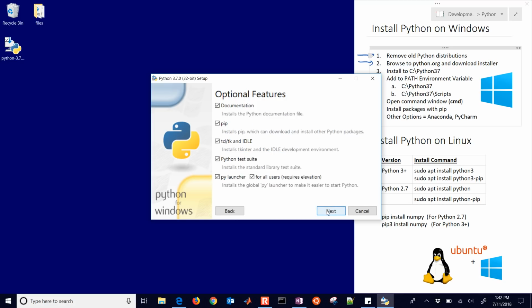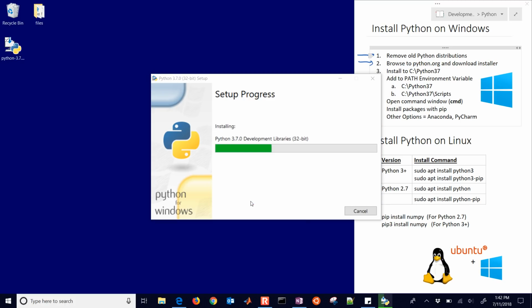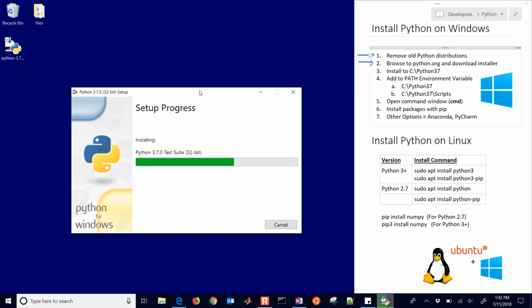You can just select Next on this one, and then let's just change our path. Just go ahead and remove all of that and select Python37. And so this is going to be the customized installation location, and we'll click Install. It's installing Python 3.7, but it doesn't have a lot of the packages that you might need that go along with Python as well. Other distributions like Anaconda or PyCharm, they're much more comprehensive packages that include things like NumPy, SciPy, Matplotlib, and other packages that are common. Okay, it's going to go through the setup process.